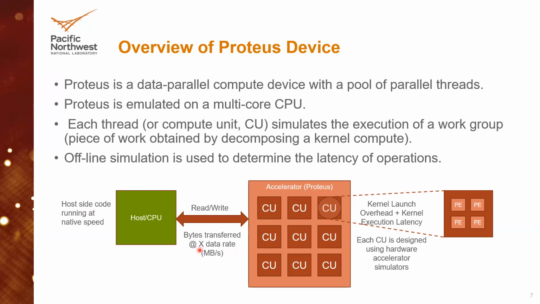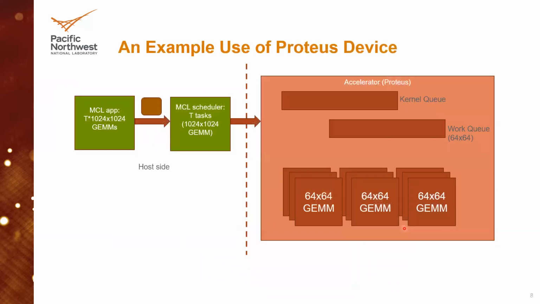Of course, there are other parameters which are also tunable, like the data rates and the kernel launch overheads and so on and so forth. This gives an example of a simple functionality of a Proteus device, where you have the host side on this side and the accelerator, the Proteus simulated device, on this side.